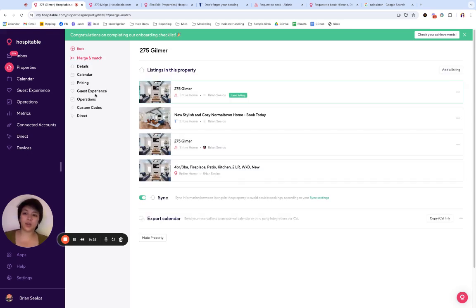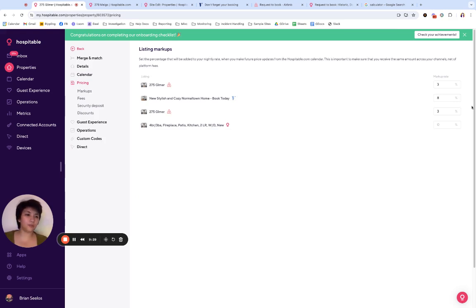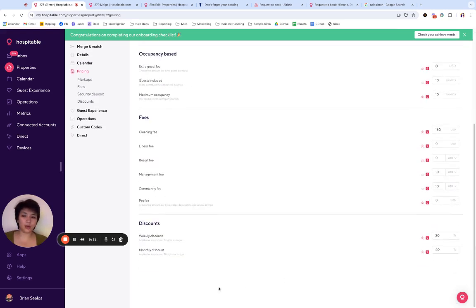To add the taxes for direct basic, you're going to go to pricing where we set the amounts earlier. And right here under the discount, you would see a taxes section where you would need to manually add your specific taxes. I hope this helps you out in setting your pricing.